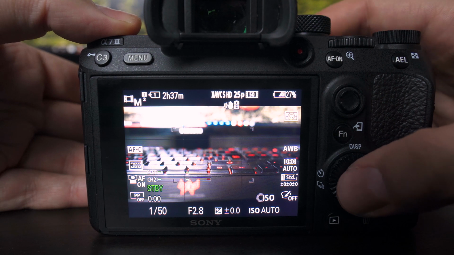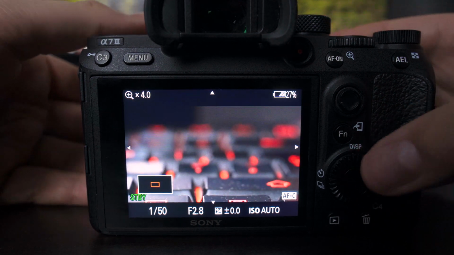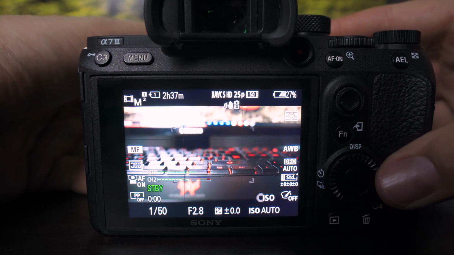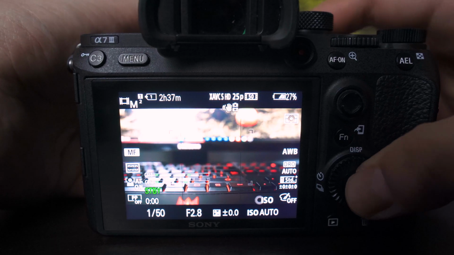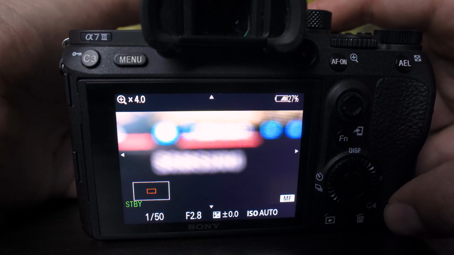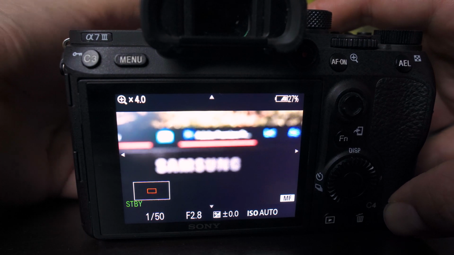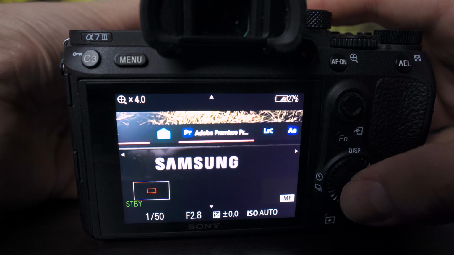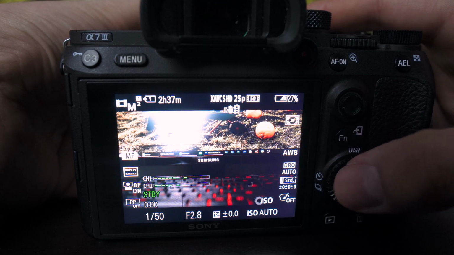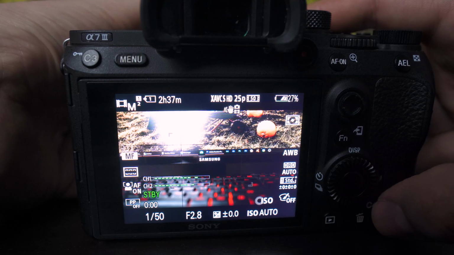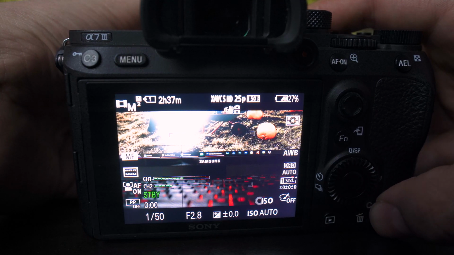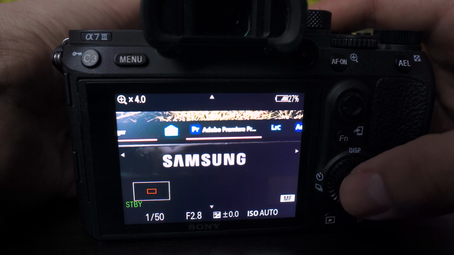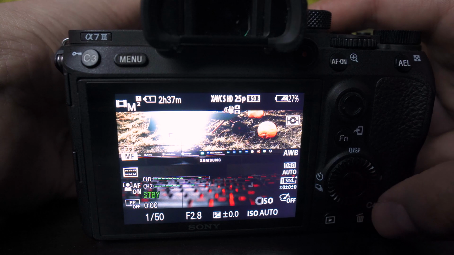Pressing the center button, this one will now draw a box, and then press it one more time, it punches in. So if I change this now to manual focus and then punch in, we can see that the Samsung logo is clearly out, but I can just get it in focus like that, nice and easy, by punching in. It doesn't affect the final image. This is just purely done in camera, and you can see that that Samsung logo is going to be absolutely tack sharp and perfect. So it's a really handy function, just being able to press that middle button, just zoom in, check, yep, it's in focus, and then you can start recording.